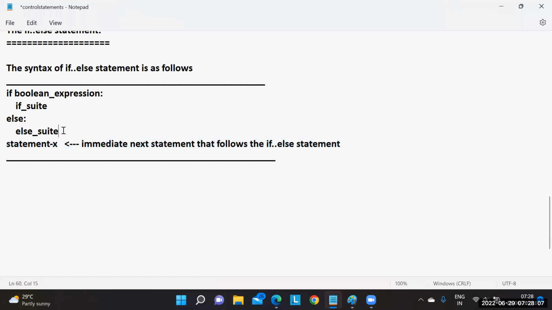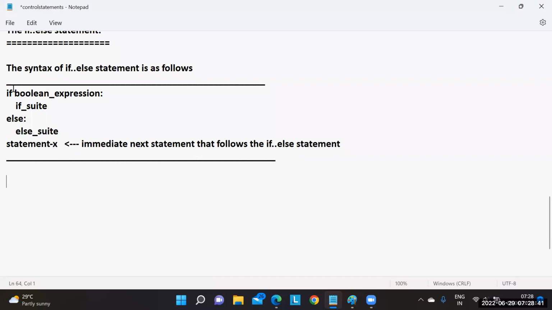So what is statement X? The immediate next statement after this one, guys. This is an individual statement. That's why it is also at the same indentation, right? You see here, if else and statement X, they are at the same indentation. Understand? Statement X is an individual statement. This is not part of the if else statement, right? So here the if else statement is a compound statement. Every clause in the compound statement is at the same indentation. We know one thing, that the Python interpreter by default assumes that every statement begins at the 0th column, right? This is the indentation rule, guys. I hope you are clear.